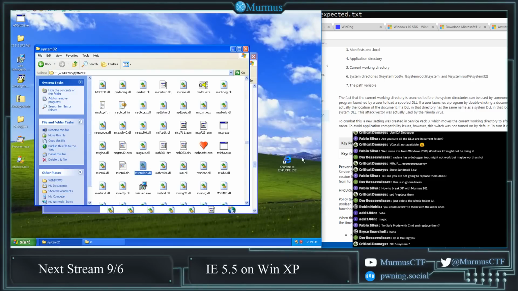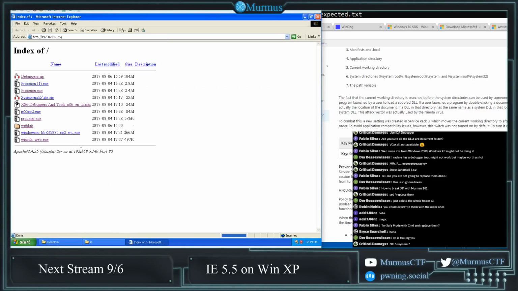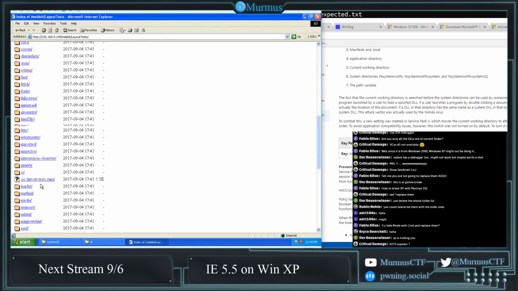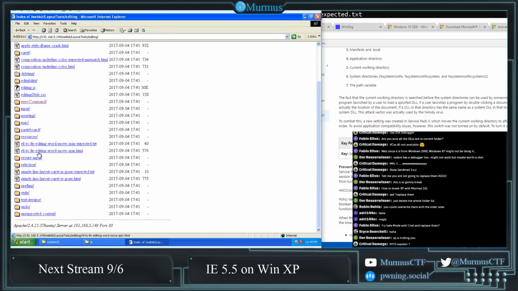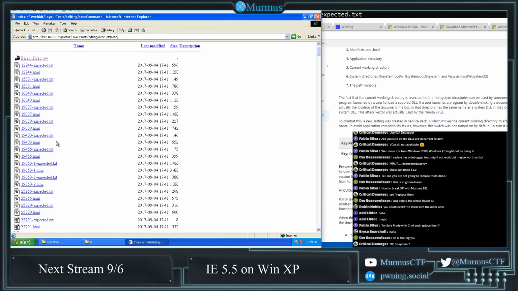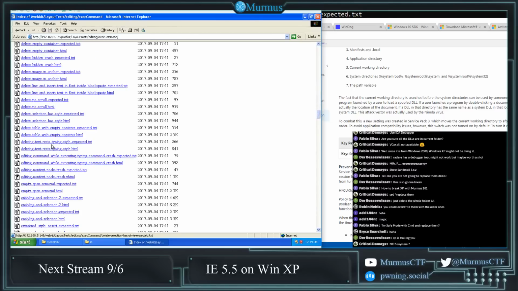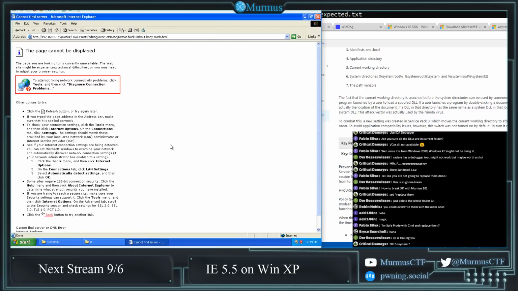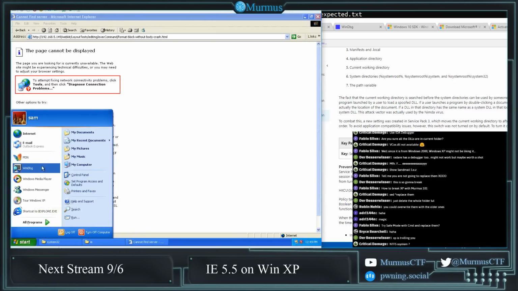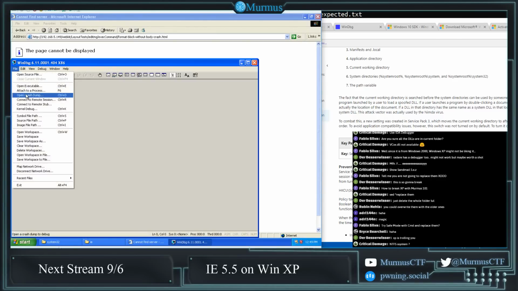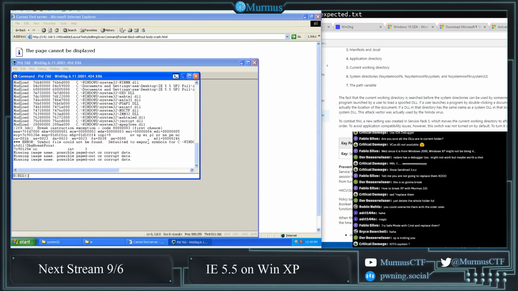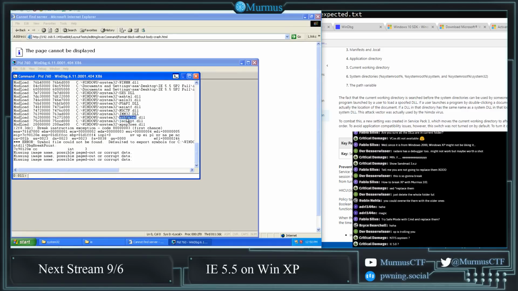Okay. Here's the real test, right? We expect this to crash. Brrr. What does WinDbg say? So we're connected. It is in fact there.